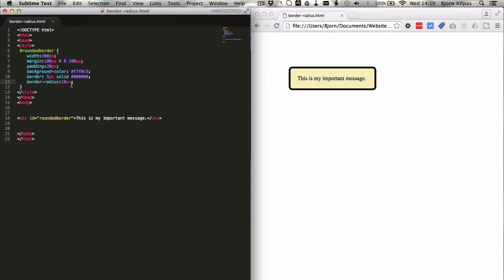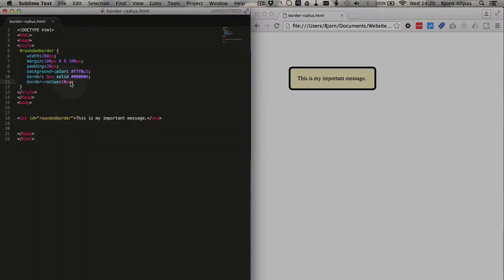If you want to do something fancy and you want a different border radius for every corner, you can do that as well. The first entry for the border radius always defines the top left corner, and that's this one up here. So that one is set to 10 pixels. We can set the top right corner over here to 0 pixels. We can set the bottom right-hand corner over here to 25 pixels. And then we can set the bottom left corner to something that's going to be very obvious, 3 pixels.